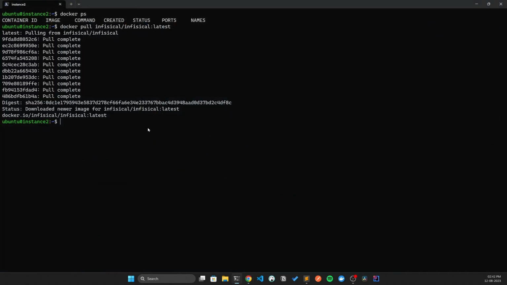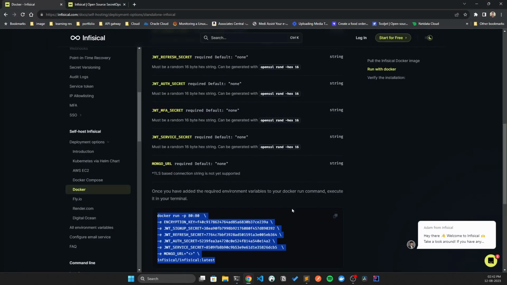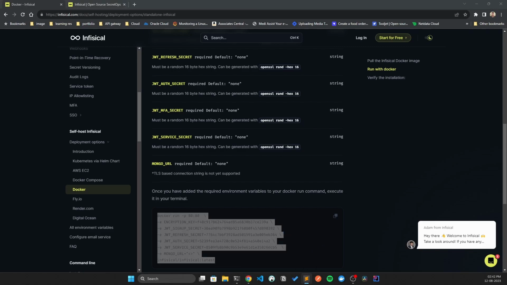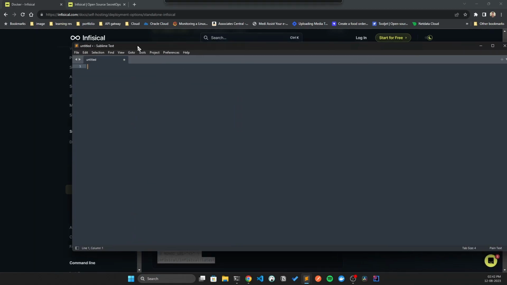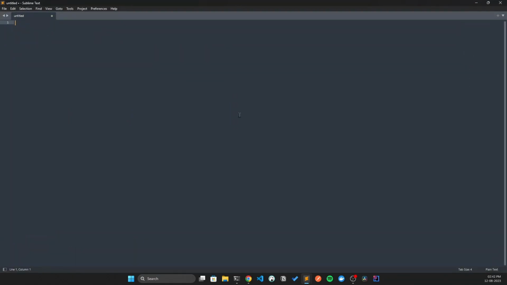So we have pulled the image. Now let's copy this, head over to our text editor. We'll be updating our connection here. Let's see. You can add it here.